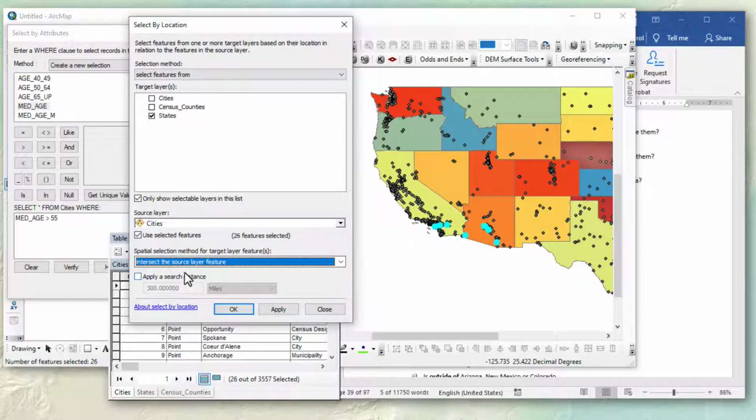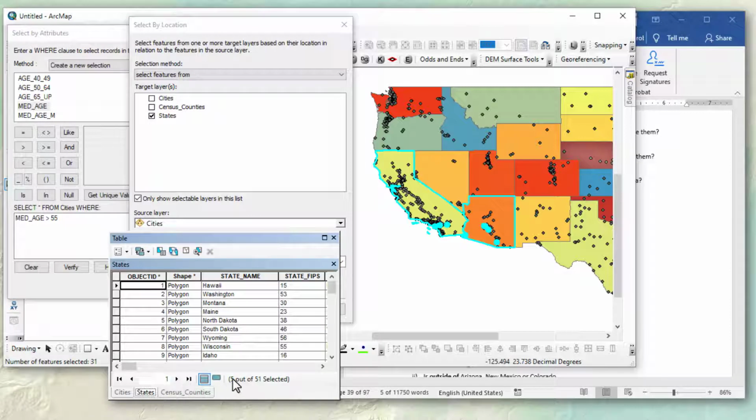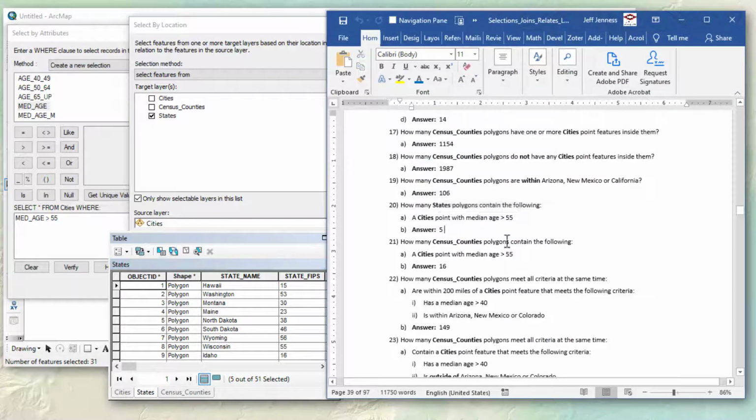All right, no search distance. Hit apply. We've got a couple states here selected. Go to the table, we see we have 5 states that contain a city that has an age greater than 55. All right, answer is 5.